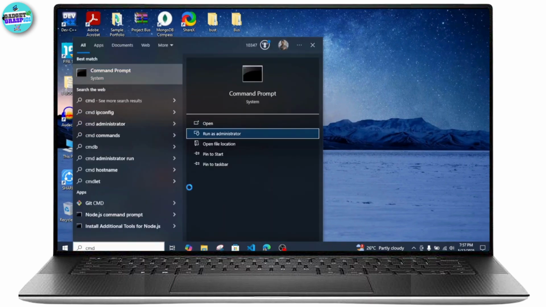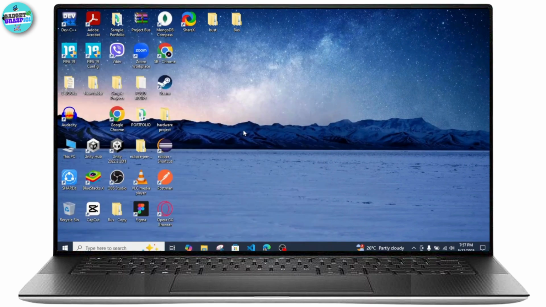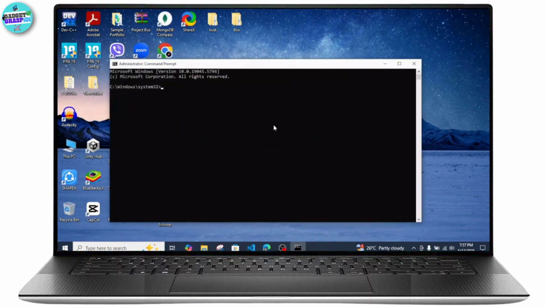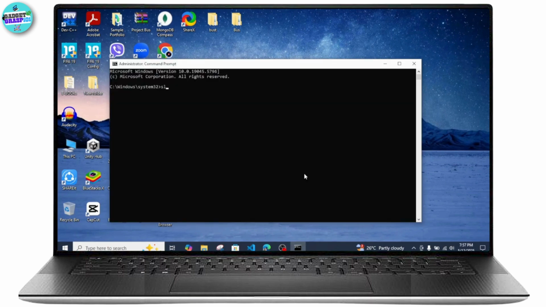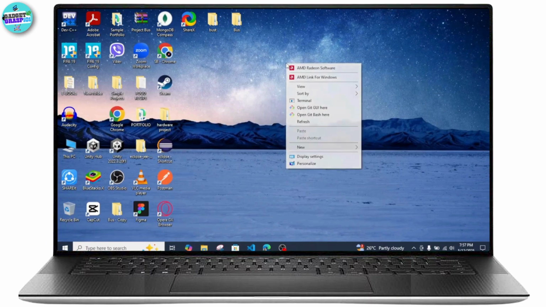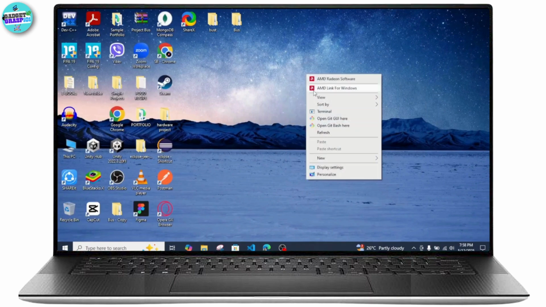And another thing, just head back to your search bar and run the command prompt as an administrator. Once you run it as an administrator, just type in the following keyword which I'll be providing. So now just type in slmgr.vbs space -rearm, and once you do that, just hit the enter button and try restarting your PC, and once you do that, your issue should be fixed successfully.